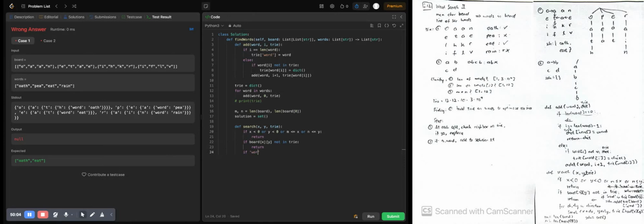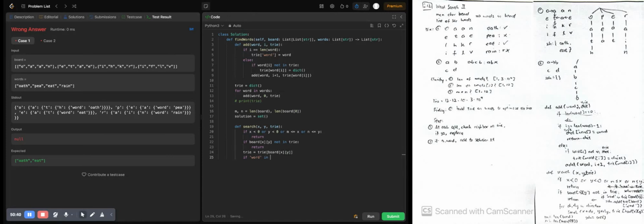Then if word in trie, actually we don't need the current trie anymore. One second. So now trie, we count the trie of board x, y.